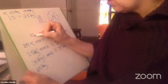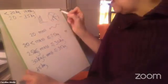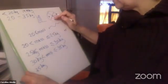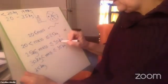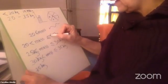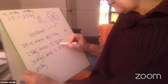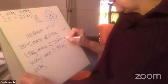And so that means that it's greater than 20. Basically, if your mass is equal to or less than 20, then you will go in here. Let's say you weigh 25 kilos, you'll go in here. If you weigh 25 kilos, you don't go here because it's less than 25 kilos. You go here where there's the equal. It's less than or equal to 25. And then if you weigh 30 kilos, where are you going to go? 30 kilos, you're going to go in this line here.